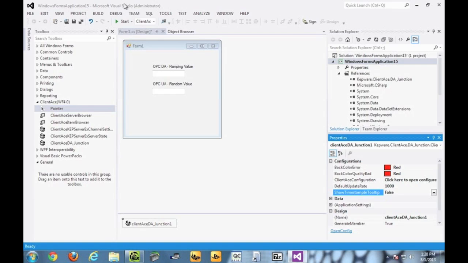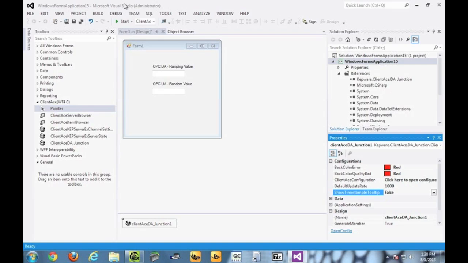Again, ClientAce is just a facilitator of getting data from OPC servers into your application. And then what you do with the data once it's in the application is entirely up to you. You can certainly push that into SQL. We wouldn't be responsible, as in ClientAce wouldn't push it into SQL, but you could certainly do that with other code. Now, just as an aside, the other way to do that is with Kepserver alone.